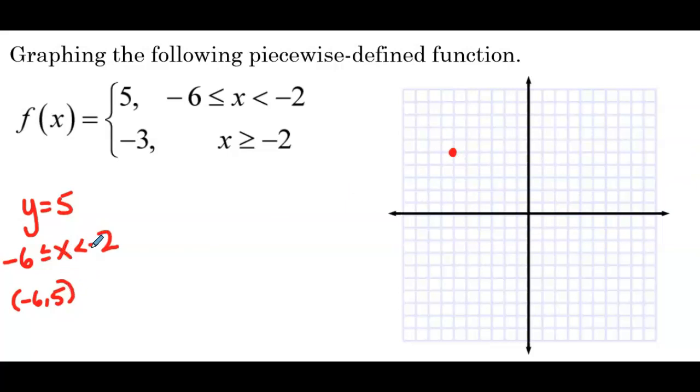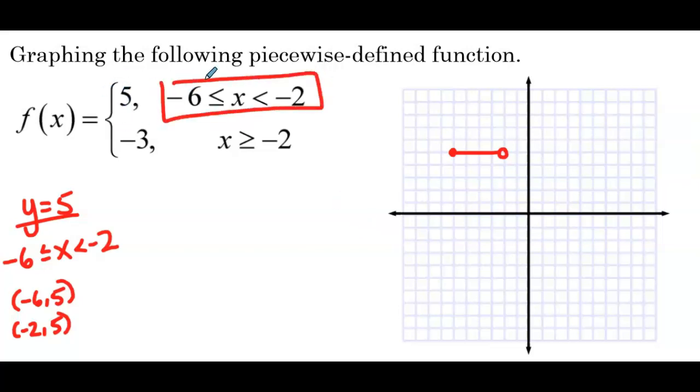And then the next point, right, we need 2 points to graph a line. Next point I'm going to graph is (-2, 5). Now notice the reason the y value is always 5 is our equation is y equals 5. So -2, 1, 2, 3, 4, 5. Open point now, because we have to be paying attention, x can't be equal to -2. So we indicate that on our graph with an open point, and we're going to connect our 2 points with a horizontal line. Okay, so there's the first piece of this piecewise-defined function. 5 is the output, -6 less than or equal to x less than -2 is the domain.